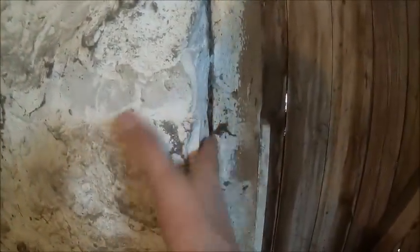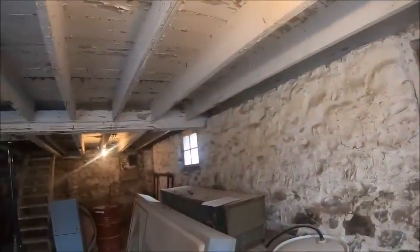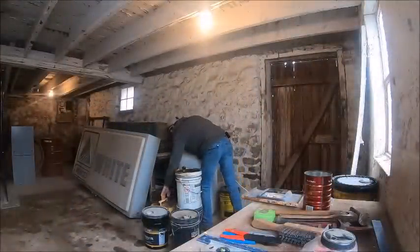And over here in this corner, because of the wall being right here, I have no good way to get my outgoing wire. So this one allows me to come in, go out the side of the box, back up, and over. So now that that's in, we can run our power wire down.